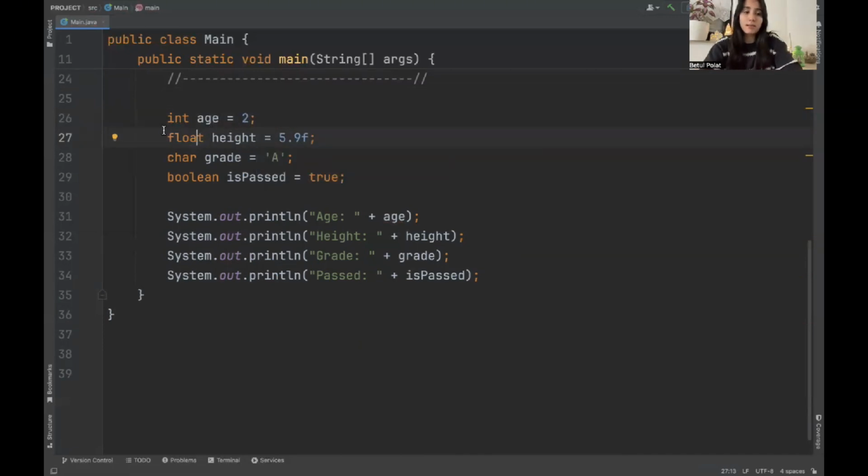And the next data type is the float, and this helps to represent the floating point of a number. The value assigned here is 5.9, and the name is height. And we have the type called char. This is the short version of character. You can use the char data type when you want to define grades, or when you want to define uppercase letters, lowercase letters. In these conditions, you can use the data type called char.